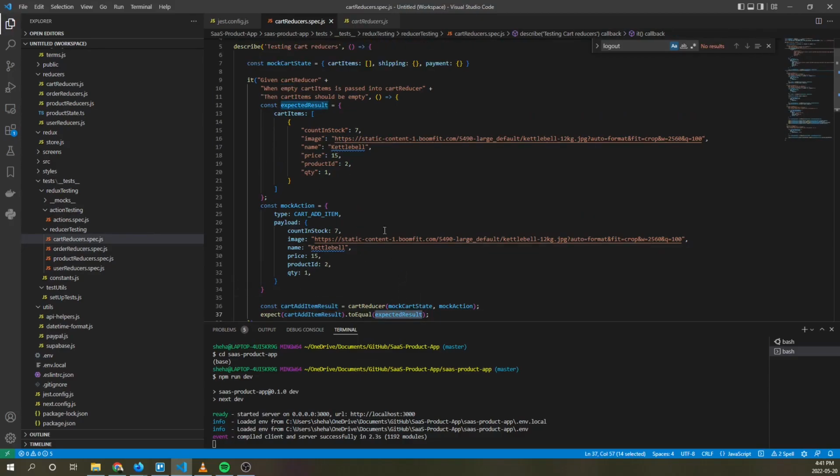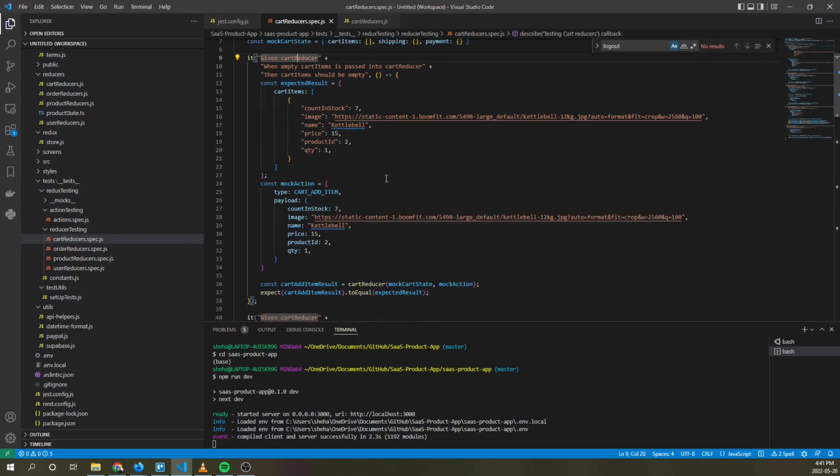And if they're equal, then we know that our reducer's add card item action is working as expected. So a lot of the tests that we're doing will follow this theme where we define an expected result, we pass in a mock action, and then we save the actual result and we compare the actual result to our expected result.